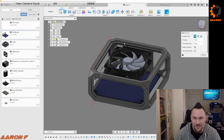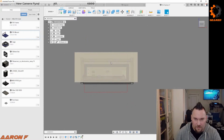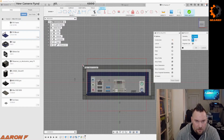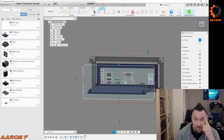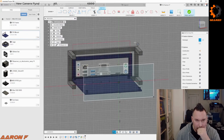Let's see. 200, cool. So let's make our front panel on this. We're going to see, where's our origin? Do we want to pull? Let's just pull in that point, do a rectangle between the two, and then start drawing some stuff. And this is where we get to be a little creative, which is going to be fun.